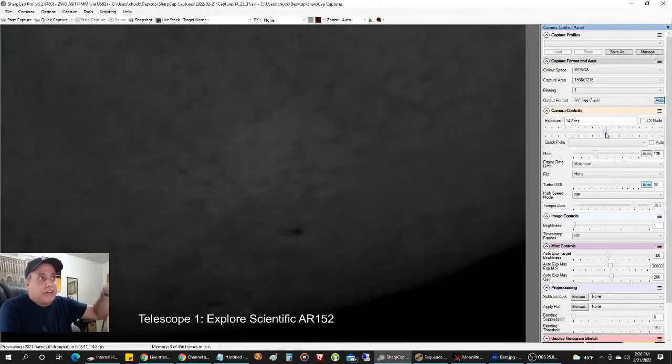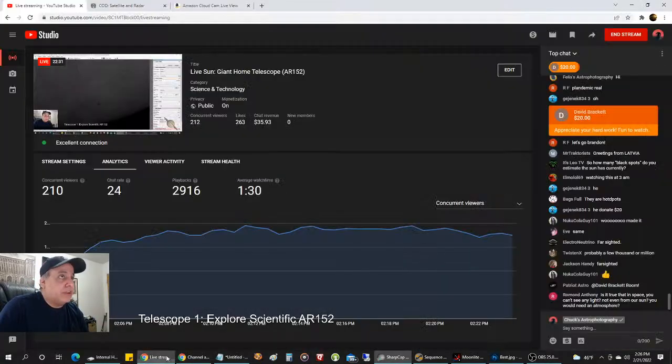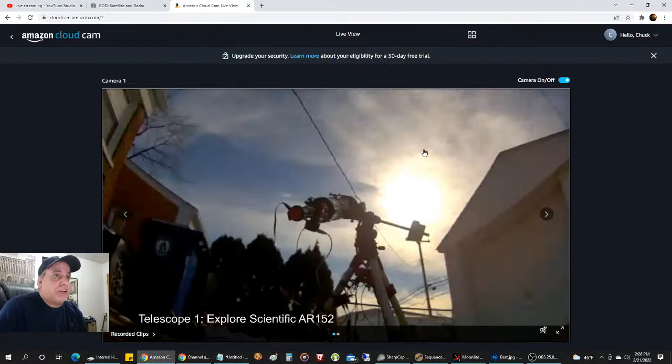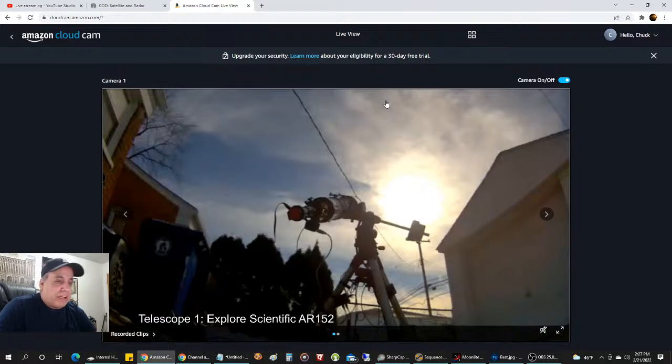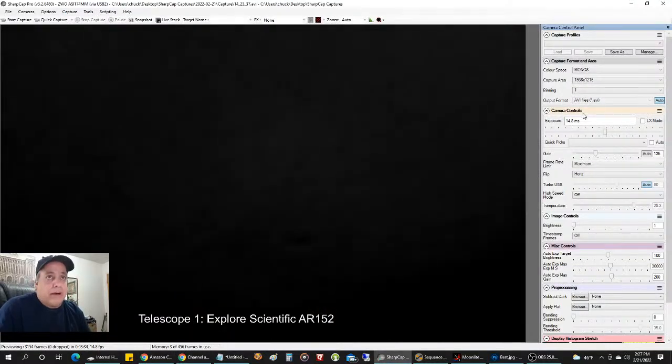Because right now the sun is still very low in the south. If you look at this, when the sun gets higher, in a few months, it'll be up around here. And I'll be cutting through less atmosphere, so hopefully it will be less jiggly and a little better in focus. You know what I mean? Yeah.